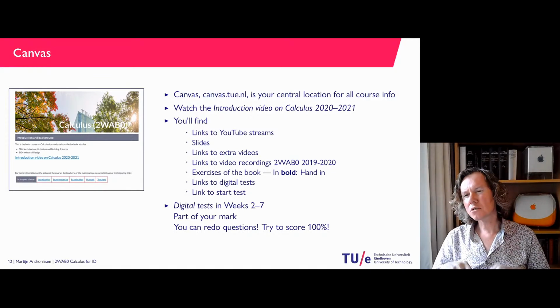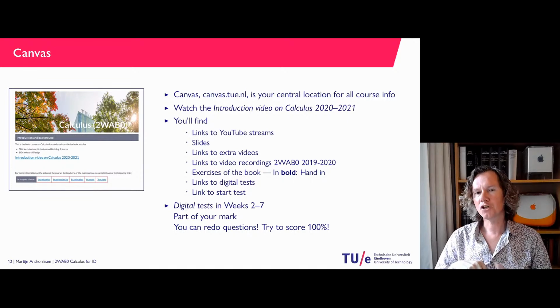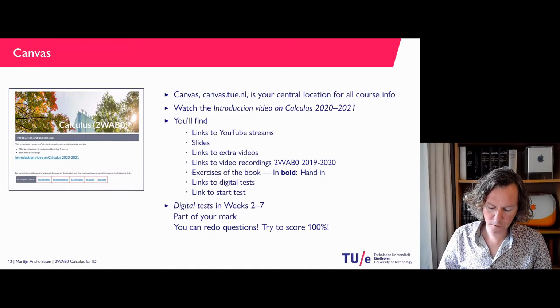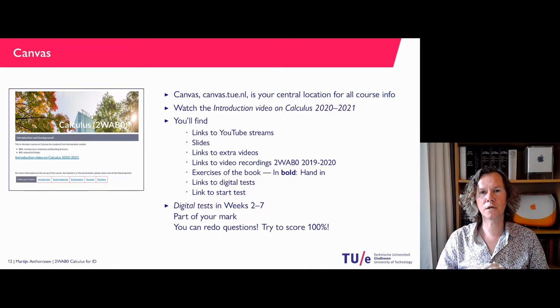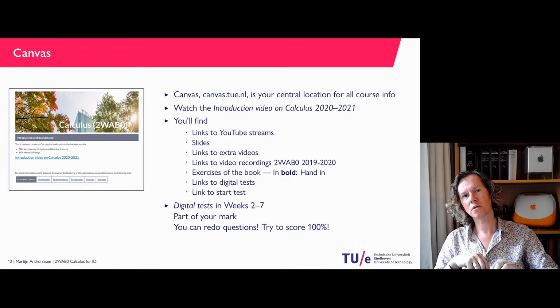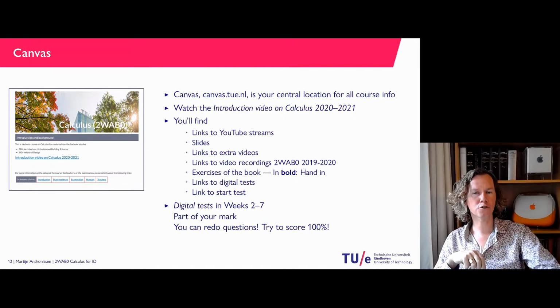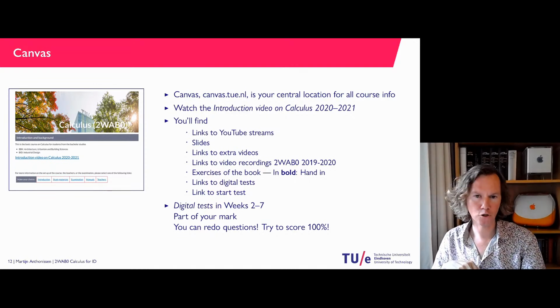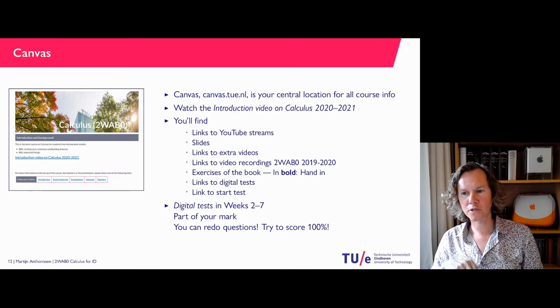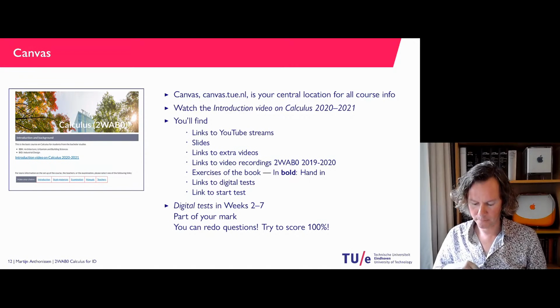A little bit more on the digital tests in week 2 until 7. As I said, they are part of your mark. The interesting thing with those, so they are the online tests in this week. They count towards 10% of your final degree. You can ask for new questions there. The questions have some numbers in there, and they change every time you ask for a new question. So if you answer a question, did it get full marks? You can ask for a new question and then get full marks. I will also show that in a minute. But for the digital tests, you can score 100%. So if you spend some time there, it's easily score 10.